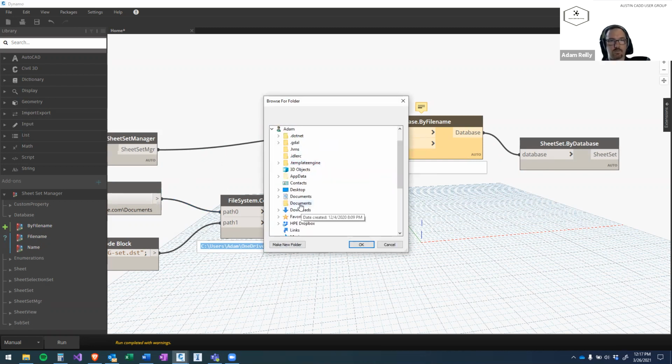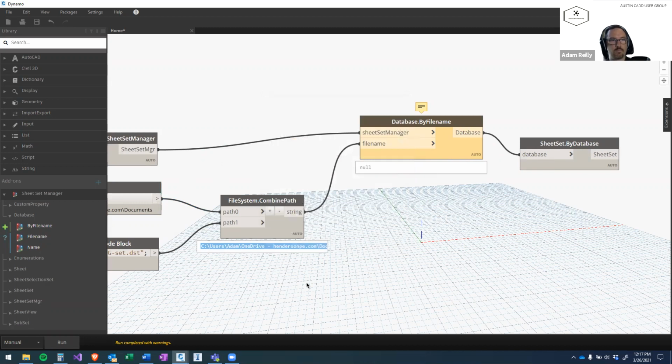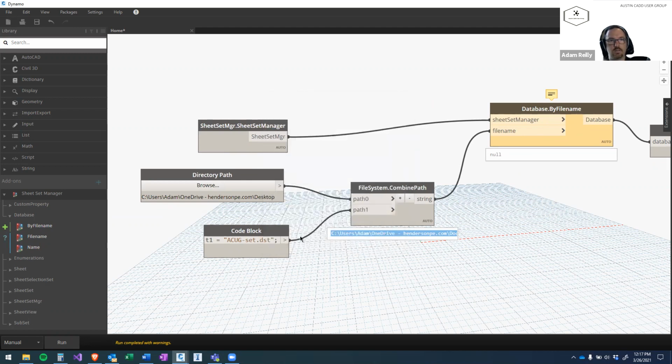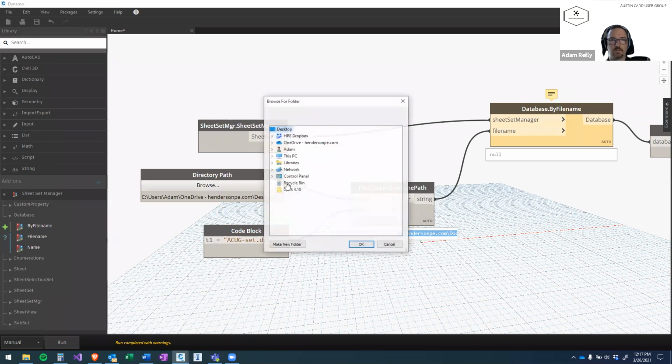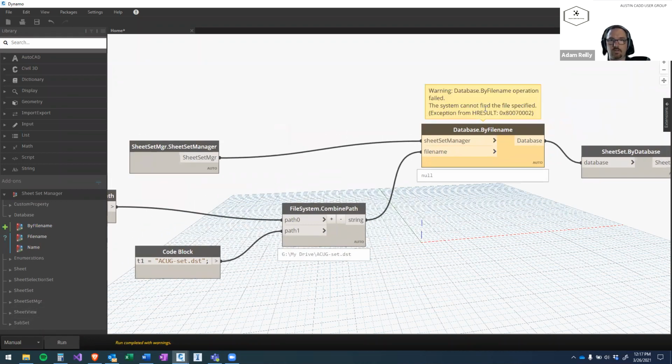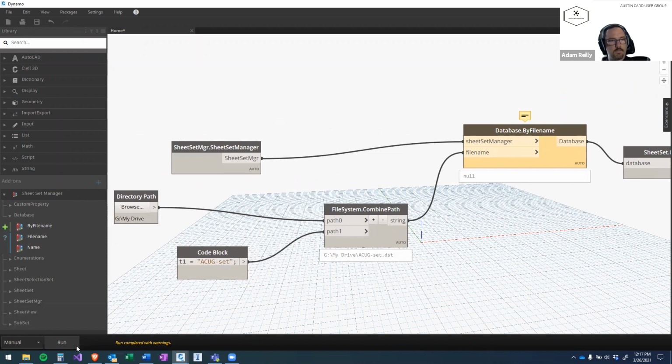That's not where it's supposed to go. Yeah, let's try there. Let me try that. No.